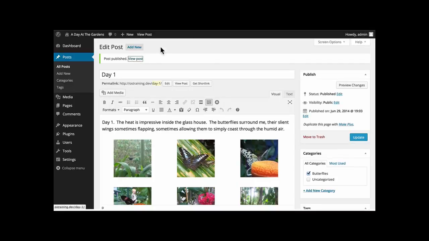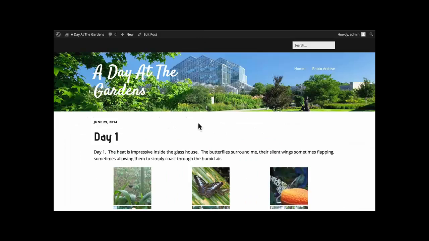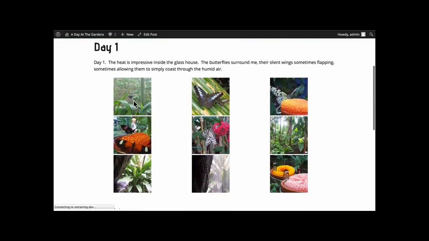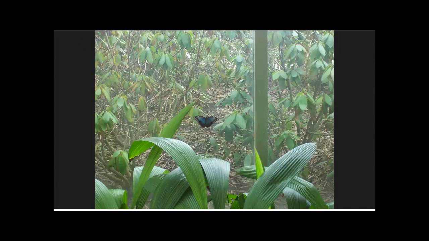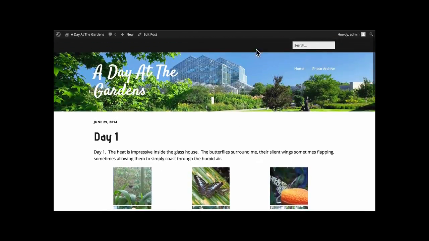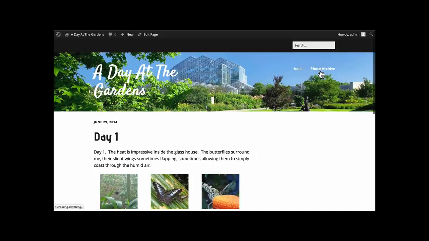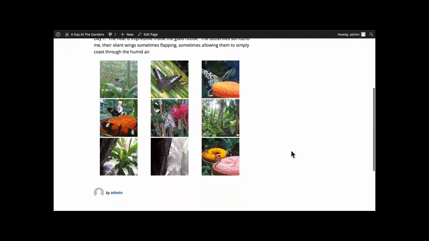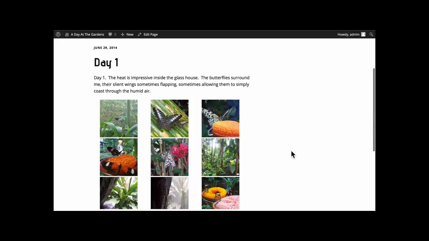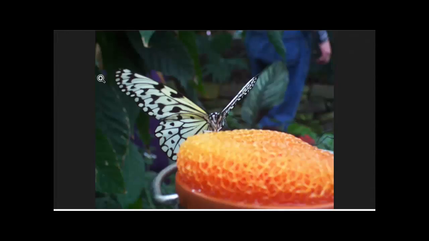Then we can view this post. And there we are. If I go to my archive, it looks like this because we are showing full content on the archive. And we can link right to it.